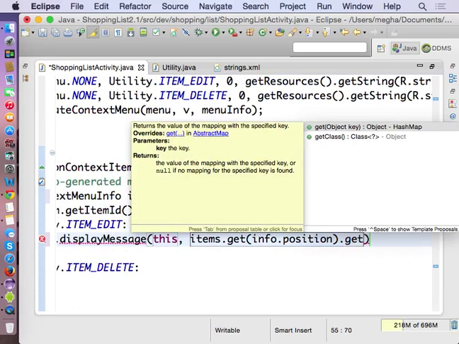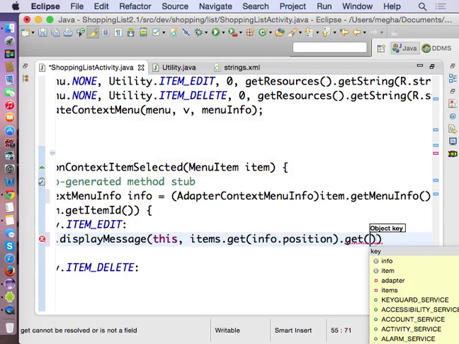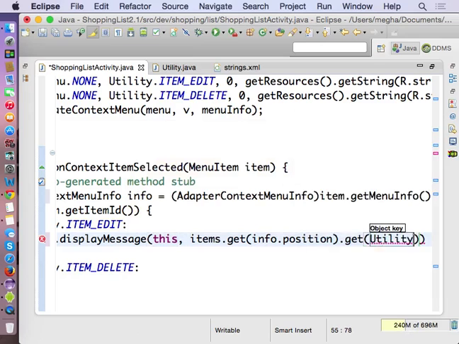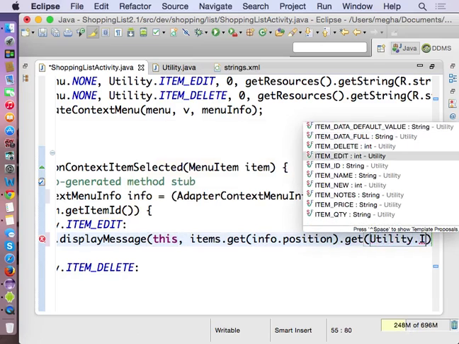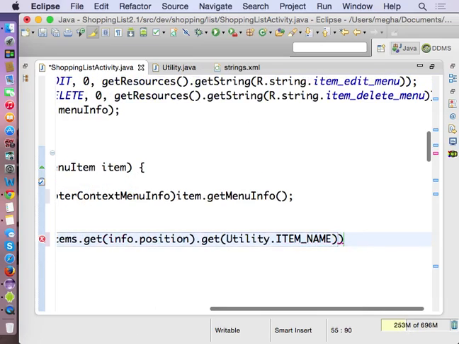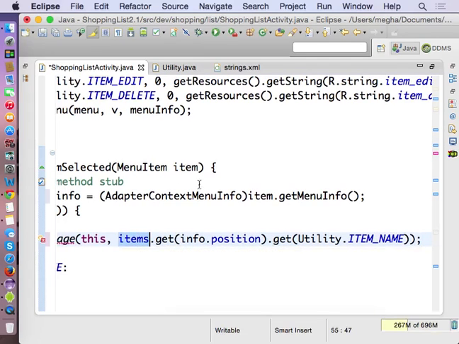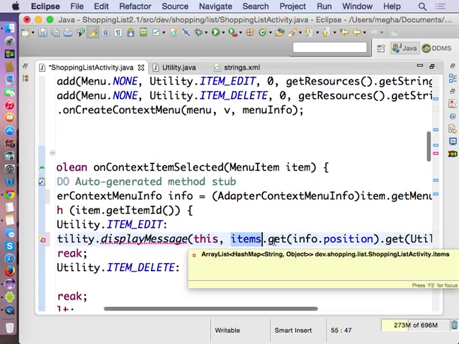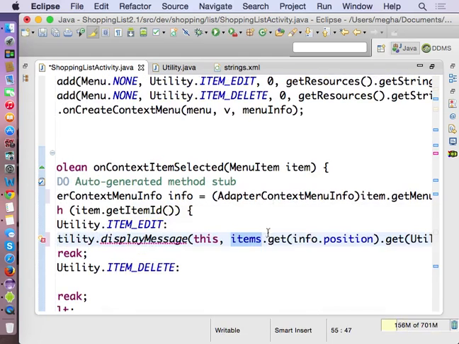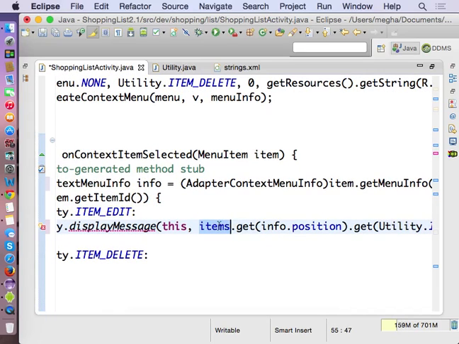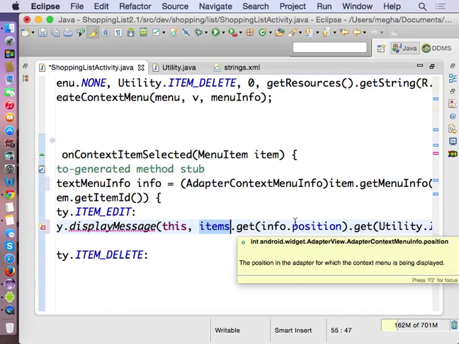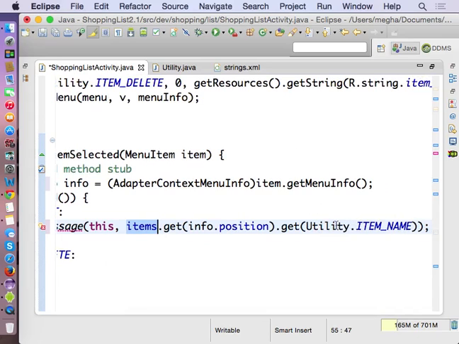Since it is an array list of hash map, I'm going to display the utility item name. It means this array list is actually populating the items in the list view. So from the array list, I'm going to get the index of the item which is getting clicked. So from the items I'm passing the index. From the index I'm getting back one object having a key called item name.